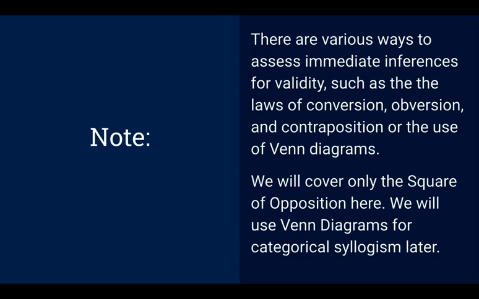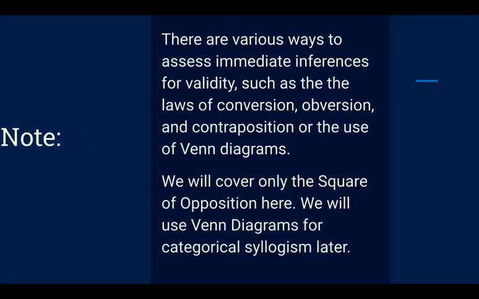Now, I might tell you why real quick. The laws of conversion, obversion, and contraposition are cumbersome, and it's very complicated, and it's really not that fun. So I don't like to teach that one. Again, the square of opposition relates the most to some ideas that I want to cover later on in this class. We won't be using Venn diagrams though, and that is why you will dream of circles pretty soon. But let's wait on that until we have to do it.